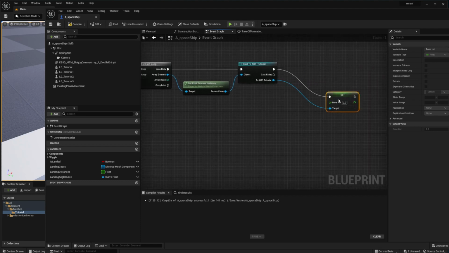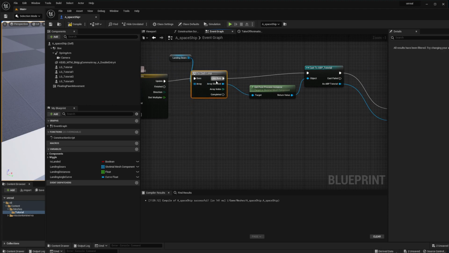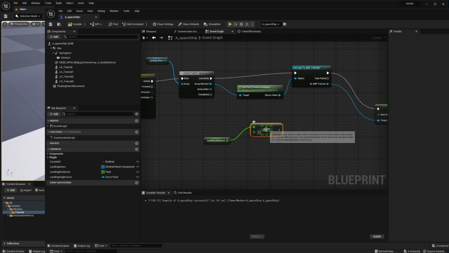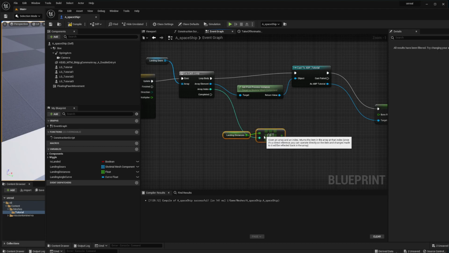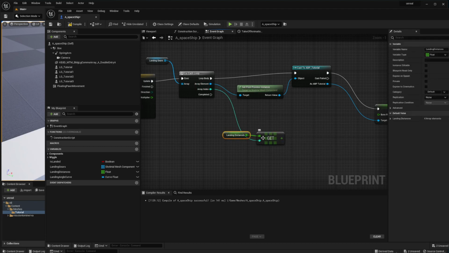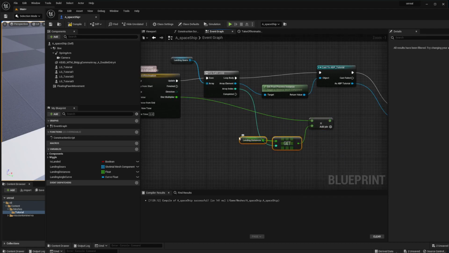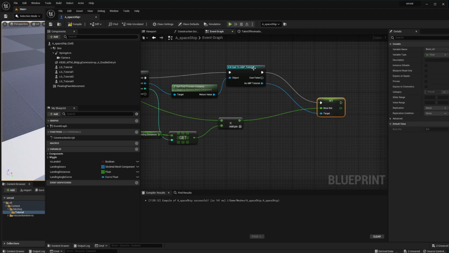And the value for the bone rotation will be calculated by multiplying this multiplier from our timeline with the value of our landing distance array for the respective landing gear index. So drag this landing distances array, get a reference, and the index will be the one that we are executing on our for loop. For each landing gear, get the proper distance and then multiply with this multiplier from our animation timeline here and set this to the bone rotation.